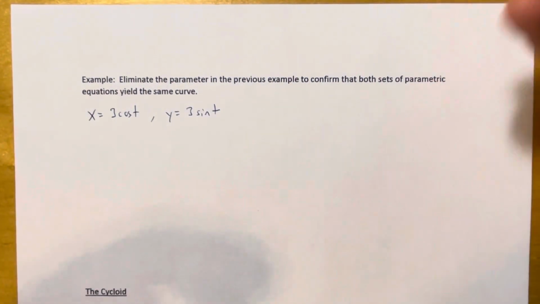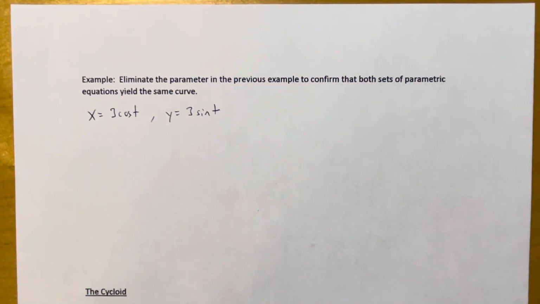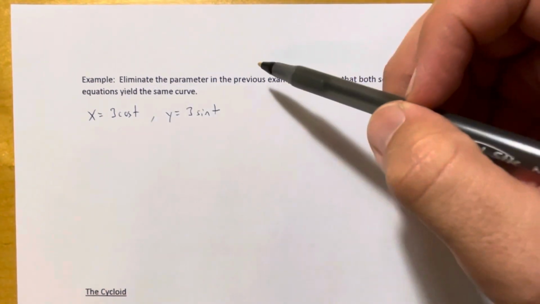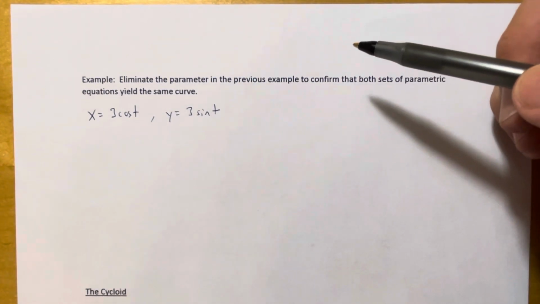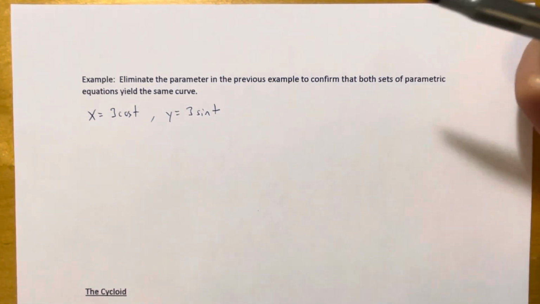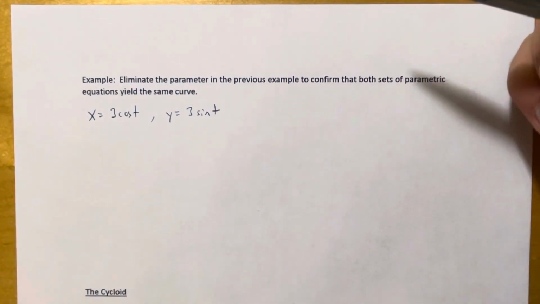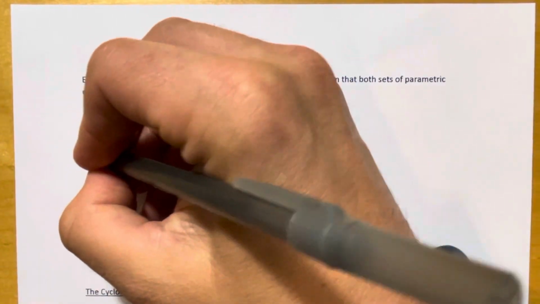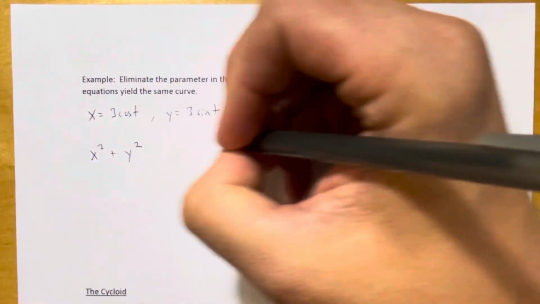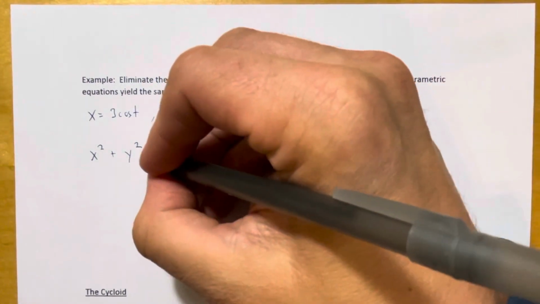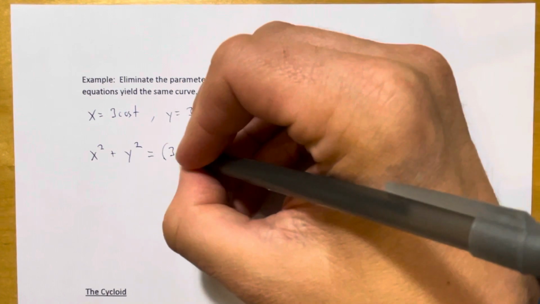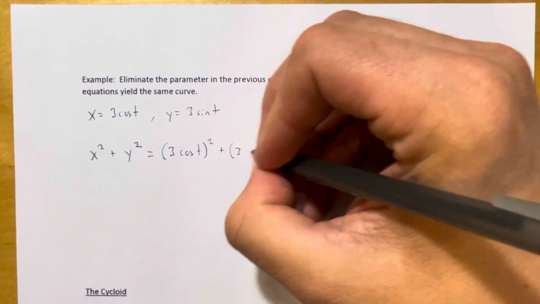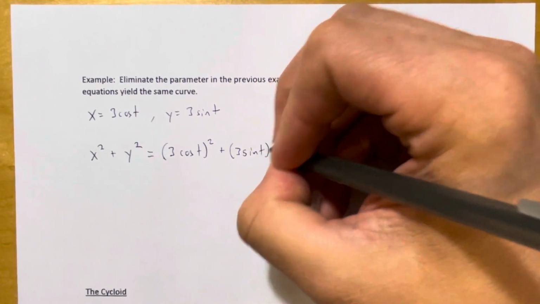Depending on the parametric equations, there's different approaches you take to eliminating the parameter. Sometimes you try to find a way of making a substitution from one equation into the other one. In this case, that won't really work. What we want to do here is use a trigonometric identity to eliminate the parameter. So notice if I were to square x and y, x squared plus y squared, and add them together like that, well, x squared is the same thing as 3 cosine of t all squared. And y squared is 3 sine of t all squared.